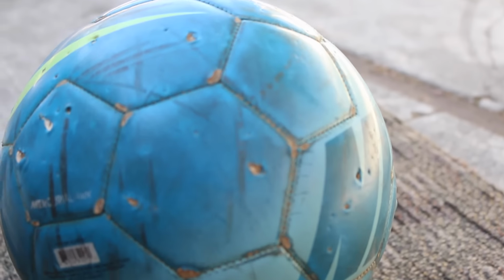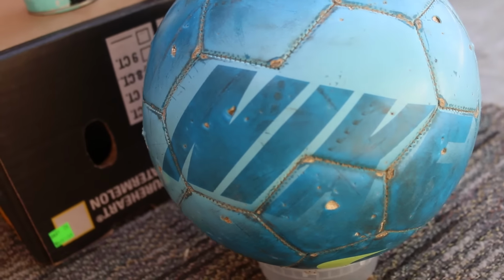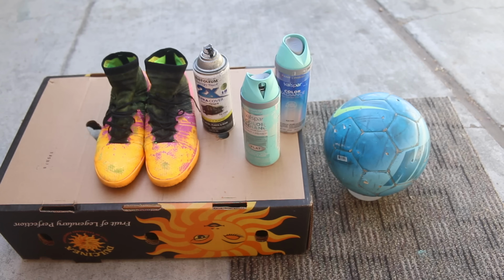And you see right here, we have a Nike soccer ball with bite marks in it due to Hercules playing with it. Thank you, Hercules. The first thing that we're gonna do is painting it black to lay out the base primer and paint the first coat. Let's go.